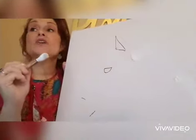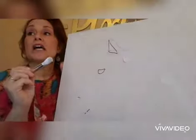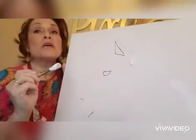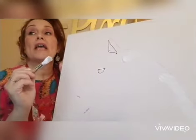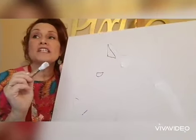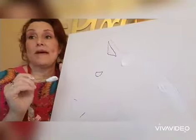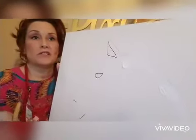And we do not lift up our paintbrush. And we do not use water. So if you have any water nearby, please put it away. We will wash ourselves at the end. Water just spills and makes a mess. We don't need any water.